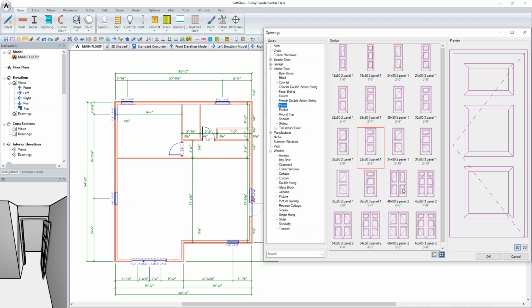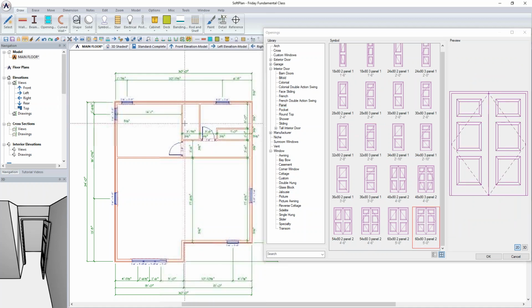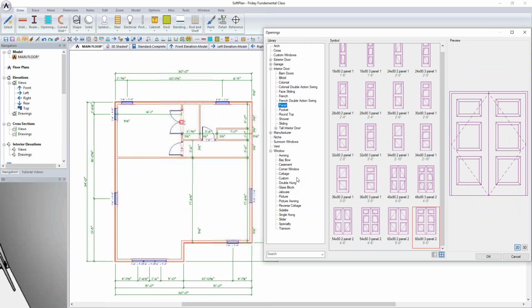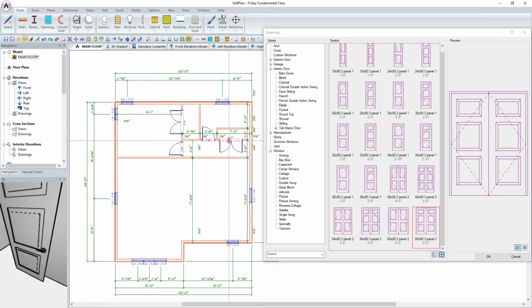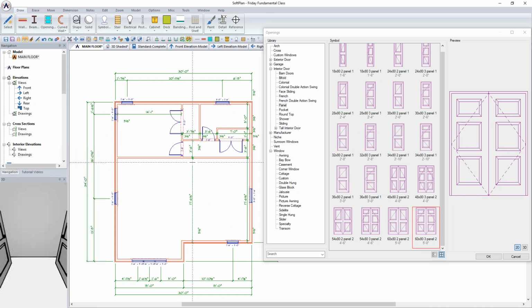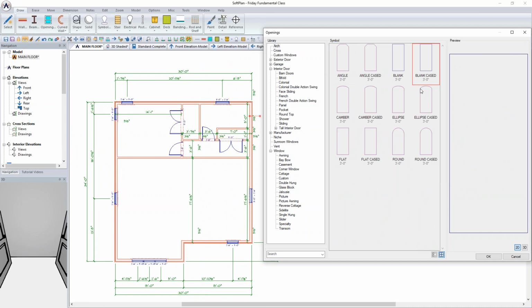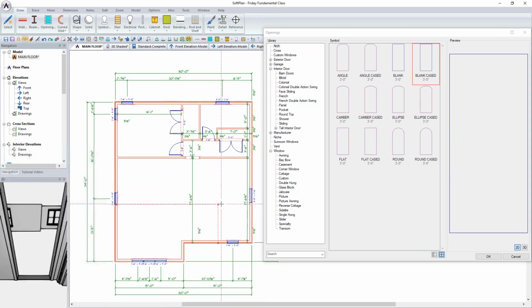By leaving this dialog open, I then have the ability to go down and select other types of doors on the actual plan. And so you can see I'm now adding a couple of closet doors for the different closet settings that are going to be in there. Next up, I may go to the archway, and I'm just going to pick the blank case. Now, for those of you who wonder, how do you draw a cased opening? It's under the arches. Here's your different shapes. You can pick them with or without casing. You simply click to add it in.